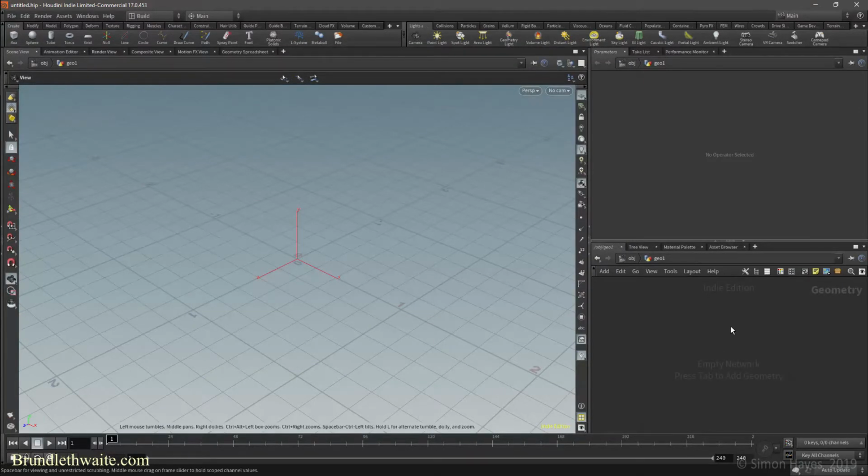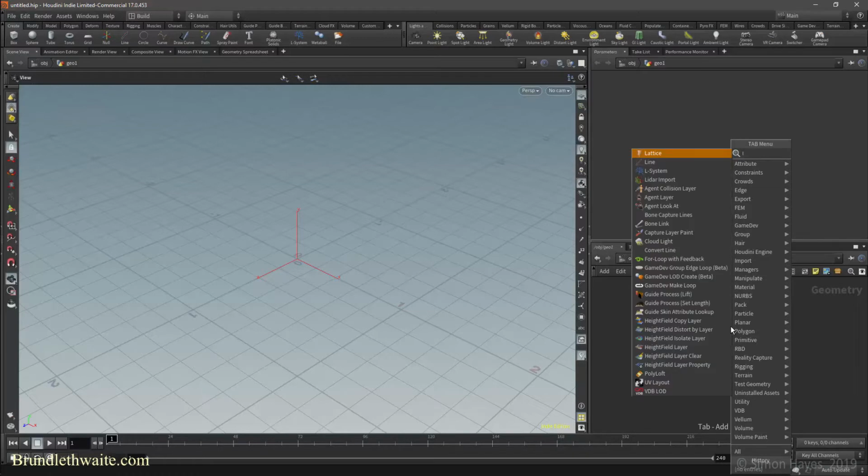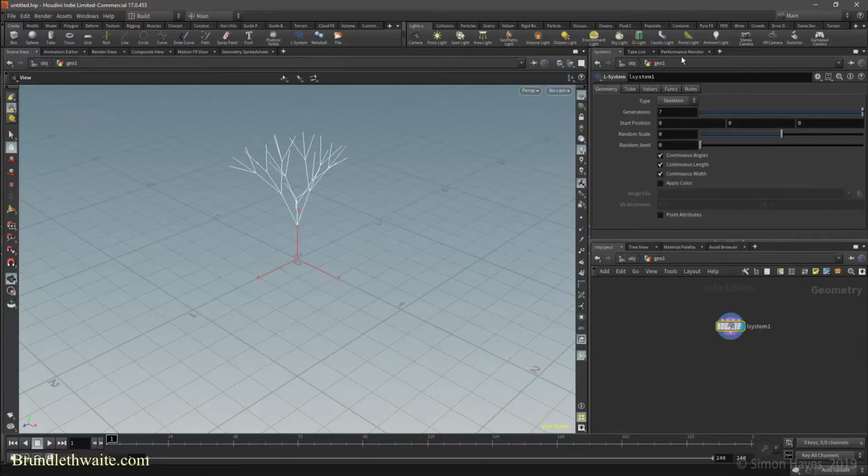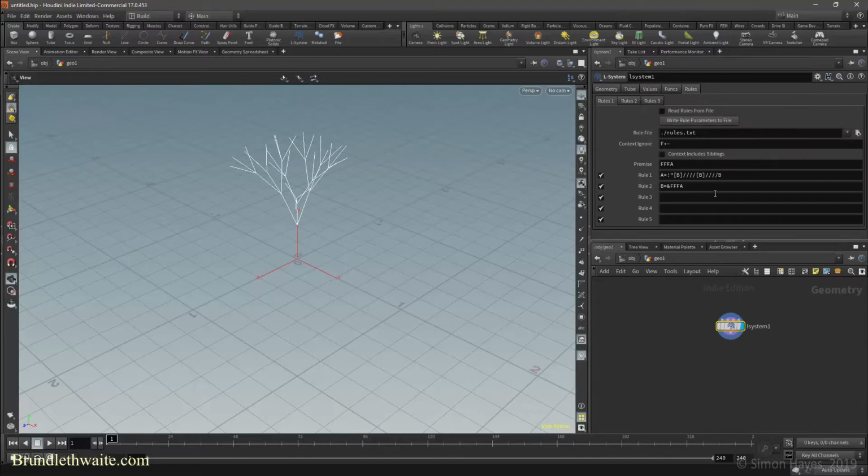To make the basic stair shape, we're going to be using an L system. First we'll go to the Rules tab, and then we will set the premise to A. We will only need one rule, and that rule will rewrite A. The rule we use will be A equals F plus F minus A. My apologies for my terrible typing.